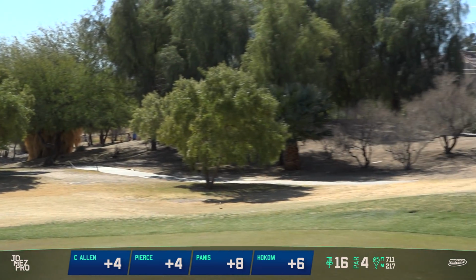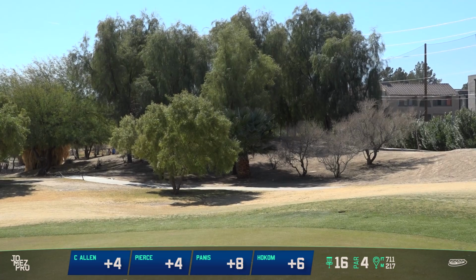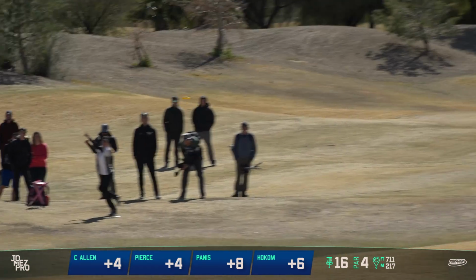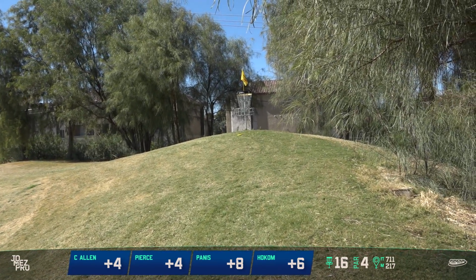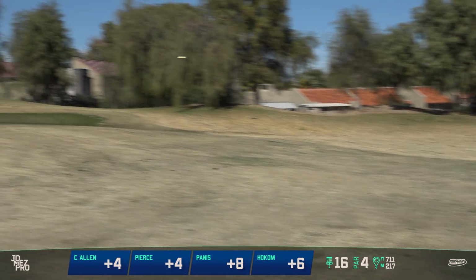And she kind of lays up left. Just kidding. Wow, it looked like she was going for it. It's a great layup. It's a smart play. It really is. You're getting yourself a little pitch up from there. And the thing is, if you go for it from way out there, you might get past the green, but are you really going to give yourself a putt? Kona went for it. I was going to say, are you really going to give yourself a putt? And there she goes. Amazing.